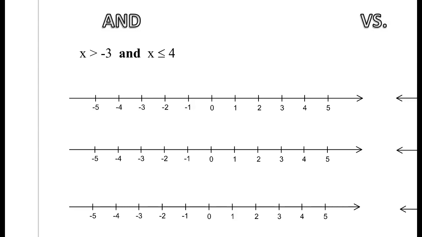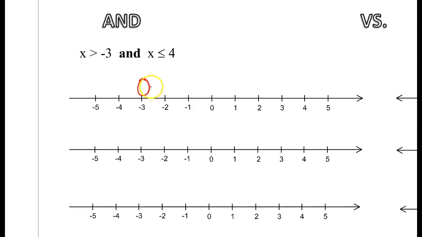Here we go. Now, for this first set of examples, we're focusing on what are called AND statements. So you're graphing one inequality and another inequality, and we're going to visually talk about what that looks like and what that means. So first, what I would like us to do is graph x is greater than -3. So I will start by doing an open circle, because it's greater than, not greater than or equal to, an open circle on -3. Okay, and it says it's greater than, so I'm going to be shading in the numbers that are greater than -3.